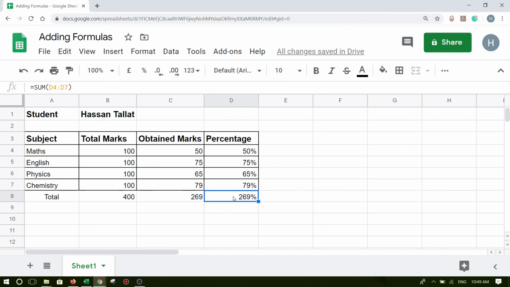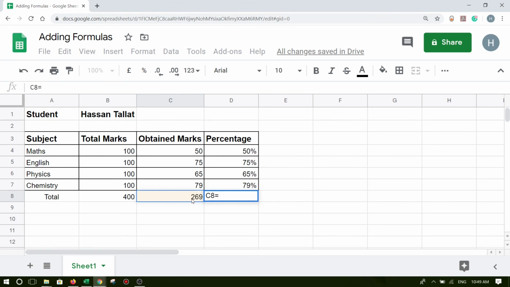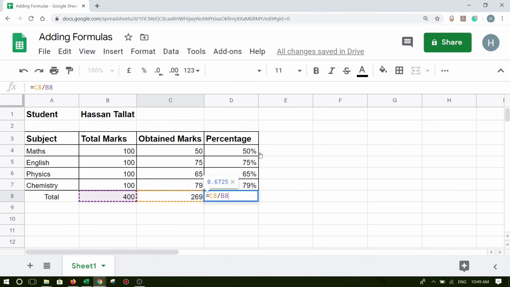We need to add another formula here, equal to. Do you see? We got a suggestion again, C8 or B8. If I click it, it would automatically add a formula here. Hit enter and we got the value.